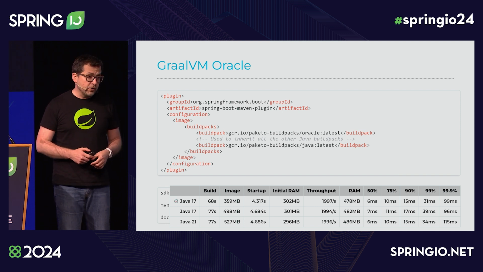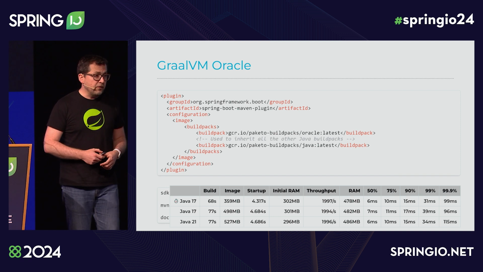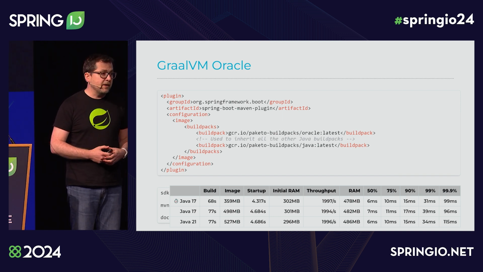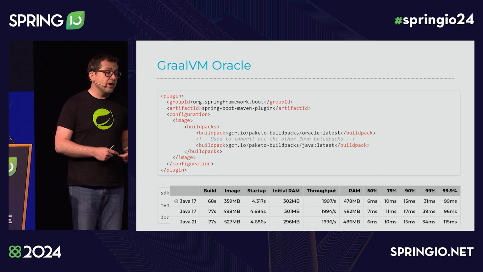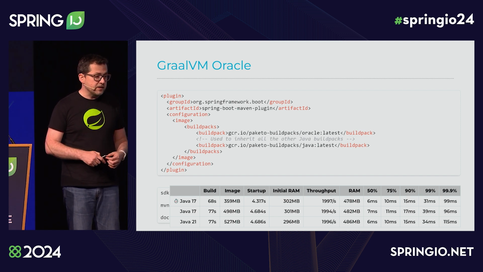There is also the Oracle version, which is the previous Enterprise Edition, which is actually way better. If you don't build products, but just run your application in the cloud, you should use this one, because the JIT is better and they have way more improvements which are not in the Community Edition. The Community Edition of native images is used by other vendors as well, like Bellsoft, Azul and so on. Even Red Hat can only work with the Community Edition because there the code is officially available. The Oracle version is closed source. But it's better with the timings, as you can see.